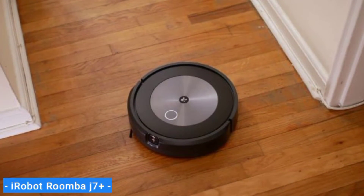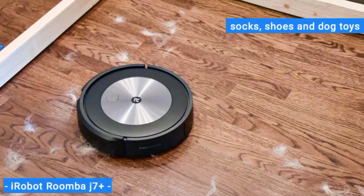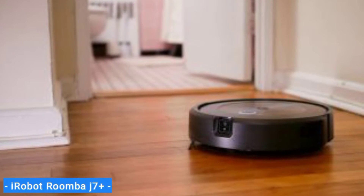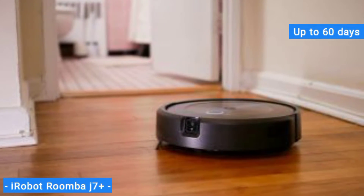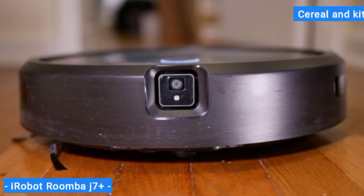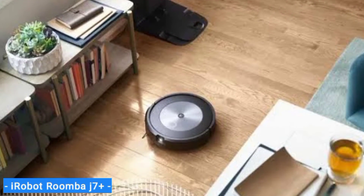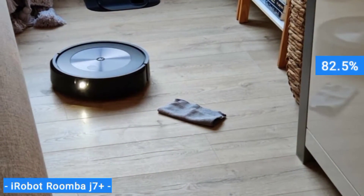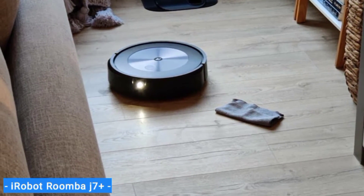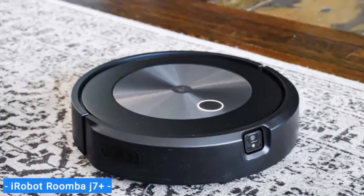I dropped some fake dog poop in its path on test and it didn't disappoint. Although it didn't recognize larger objects such as socks, shoes, and dog toys at first, it should do this with time and software updates. The J7 Plus comes with a cleaning base which is hard to fault — it can hold up to 60 days of debris and looks easy on the eye compared to other bases, plus it's more compact. This robot vacuum scored well for collecting large debris such as cereal and kitty litter, collecting 98.33% and 94.6% respectively. I've seen better performances on pet hair, but the score was still a respectable 82.5%. This is a great investment if your pets are prone to accidents, though keep in mind it's a little forceful prior to mapping — it even knocked one of the weights securing the test walls out of place during debris tests.